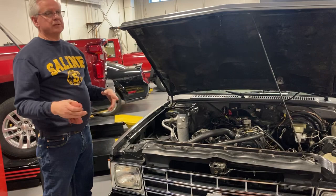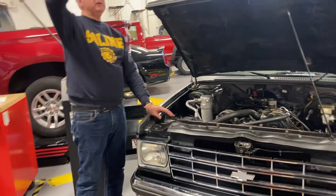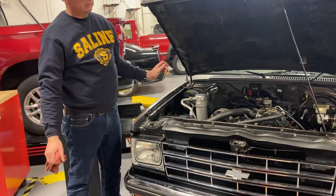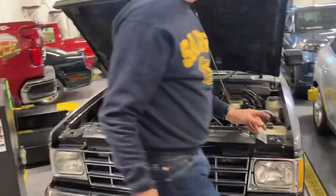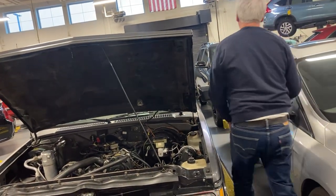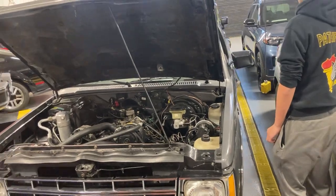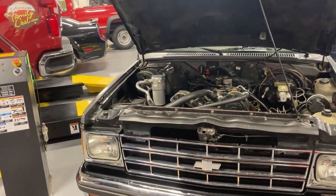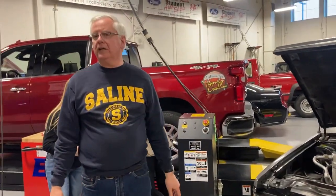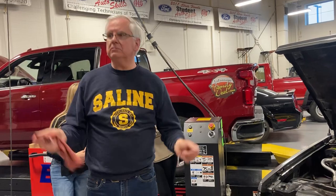So the last thing is shocks and struts. They all do the same job. You're going to push down three times just like a sine wave. Push down and it should come back on the rebound and settle — it should not continue bouncing. If it does, it's junk. Push down three times — see, it came back and settled. Go all the way around the car like that. For a heavy three-quarter or one-ton truck, you may not be able to compress it — you'll actually have to drive it through big swells, and if it just floats and rides without damping, they're bad.